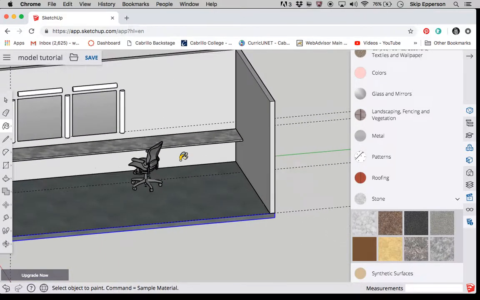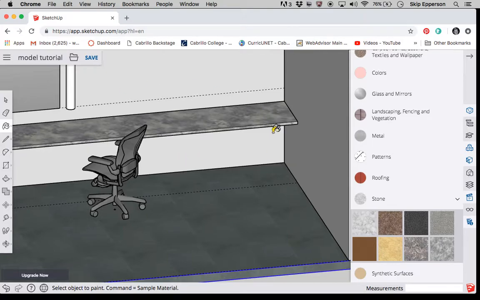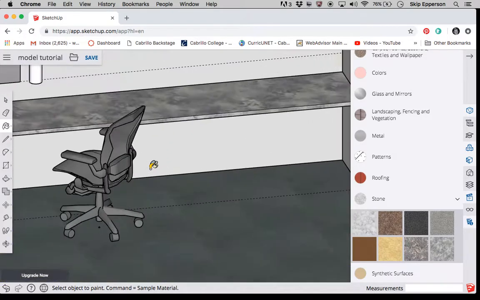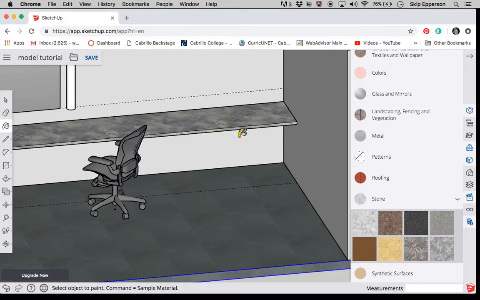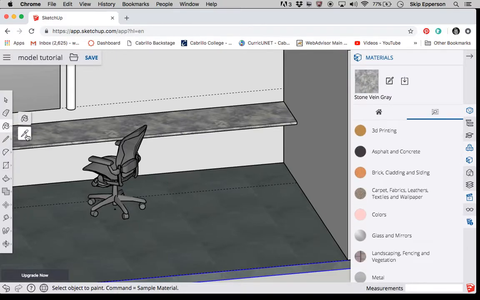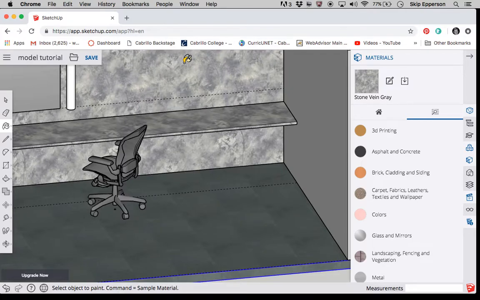If I have found a color and don't remember what color it is, the paint bucket tool has a nice feature in it, which is, click on the paint bucket. It's got this eyedropper tool which sucks up color. Hover it over a surface that I have previously painted, click on it, and it sucks up the color, puts it in the paint bucket, and then if I use it, it uses that color.